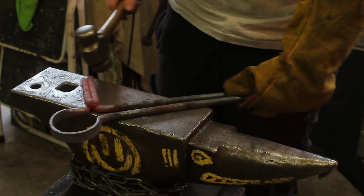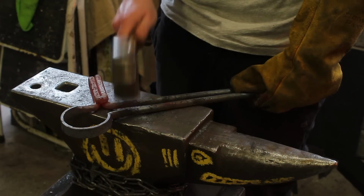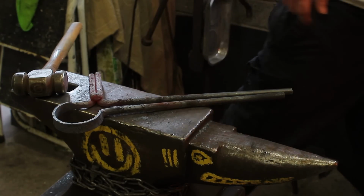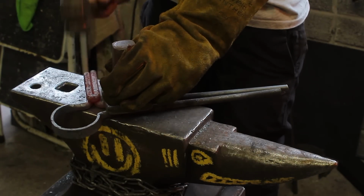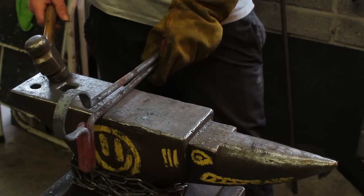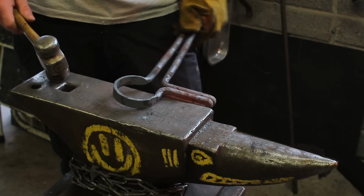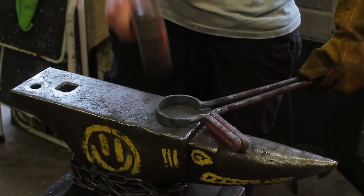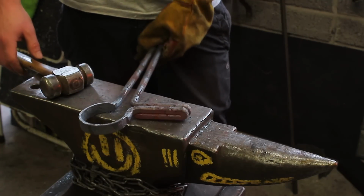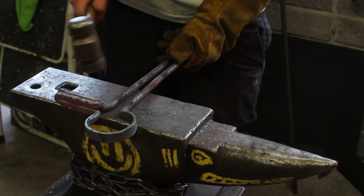What I will do is keep them in line. You can keep this with the protruding end of the peg upwards. You can even put a flatter on it. Keep everything in line if you wanted to. So all I'm doing is looking down the line like this, making sure everything's basically in line. And if it's not, correct it. If it is, leave it. And I'm going to say that's pretty good for me.